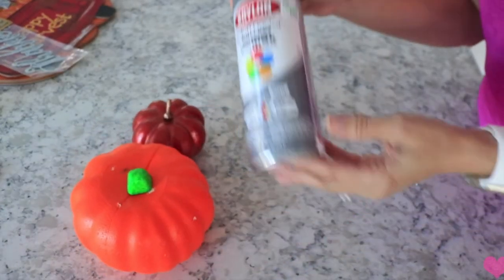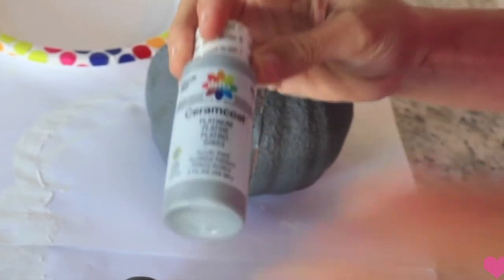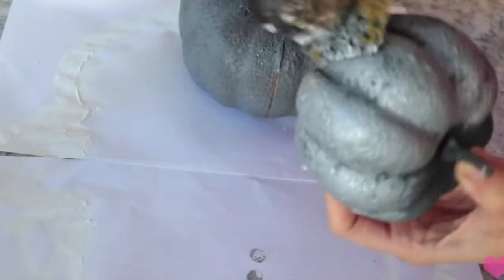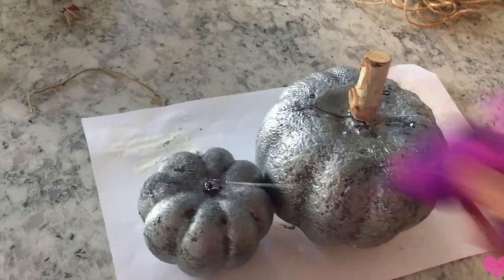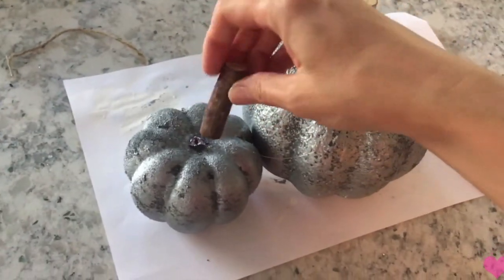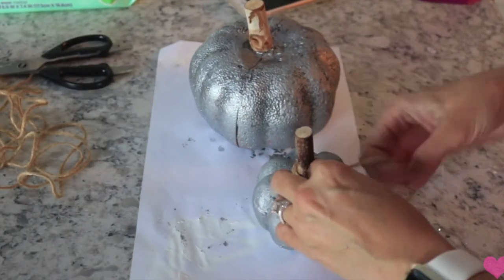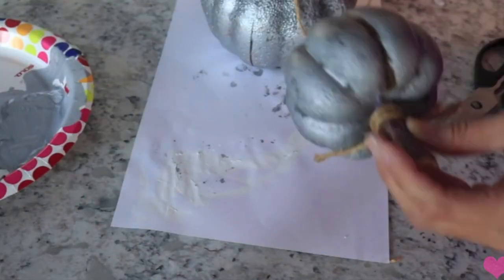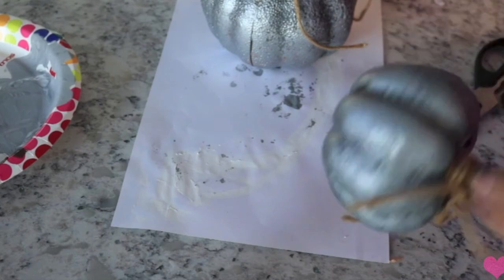For this one I'm just taking two little pumpkins from Dollar Tree - one is styrofoam and the other is a little plastic one - and I went ahead and spray painted them gray. Then I'm going to take this platinum acrylic paint and make them galvanized. Once those are all finished painting, I'm taking these little wood stems from Dollar Tree and those are going to be the little stems of the pumpkins. I'm taking a little bit of twine on each one and tying them in little bows for a little added farmhouse touch, then taking a little bit of black and brown paint to go in the creases to make them look a little rustic and weathered.